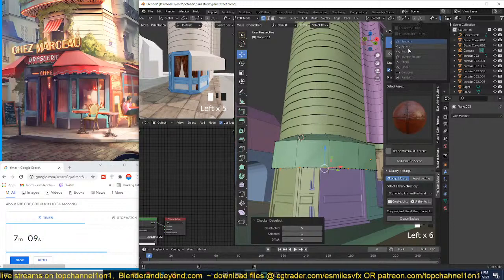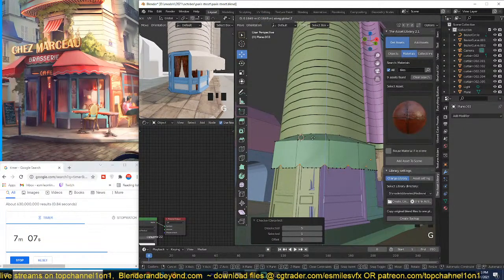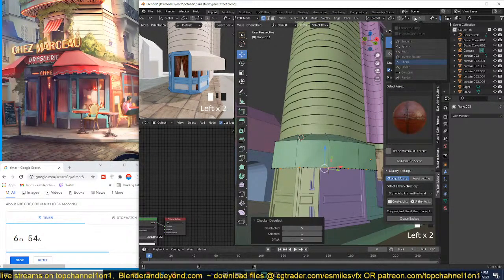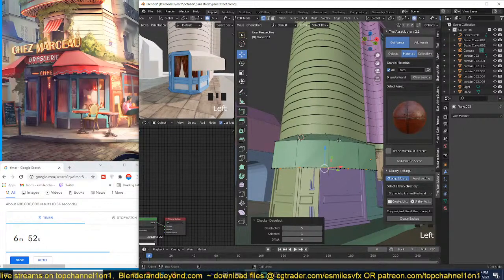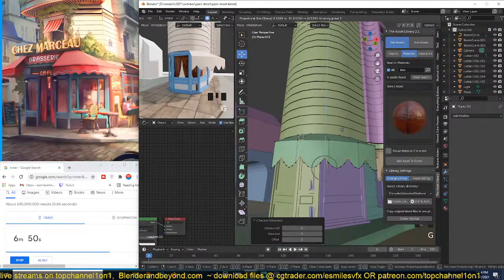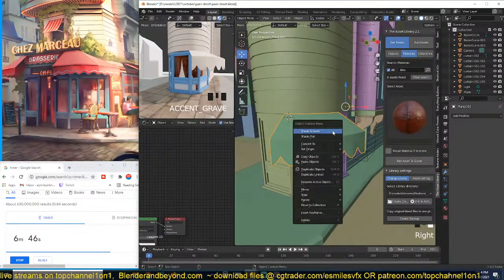Turn on proportional editing, use this root option. Let me just use the sharp option. Turn on connected, and then I have that.